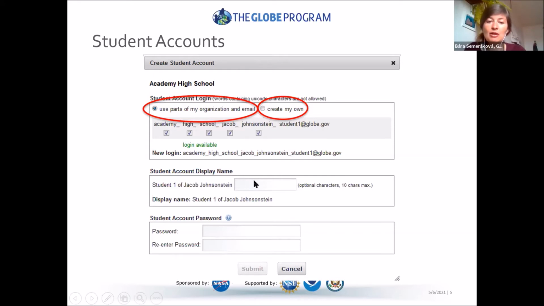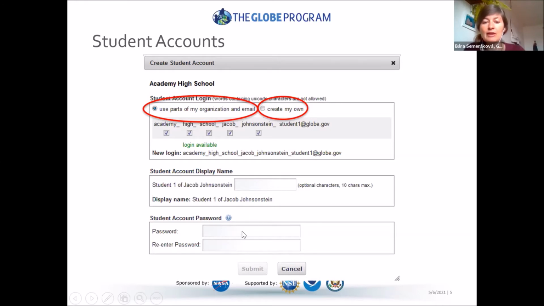Then you can also use the display name, but this is just optional. You don't have to fill in anything here, and it will display like student one of, and here will be the name of your account. So in my case, there would be student one of Bára Semeráková. So the student always has some attribution to the teacher or to the school.